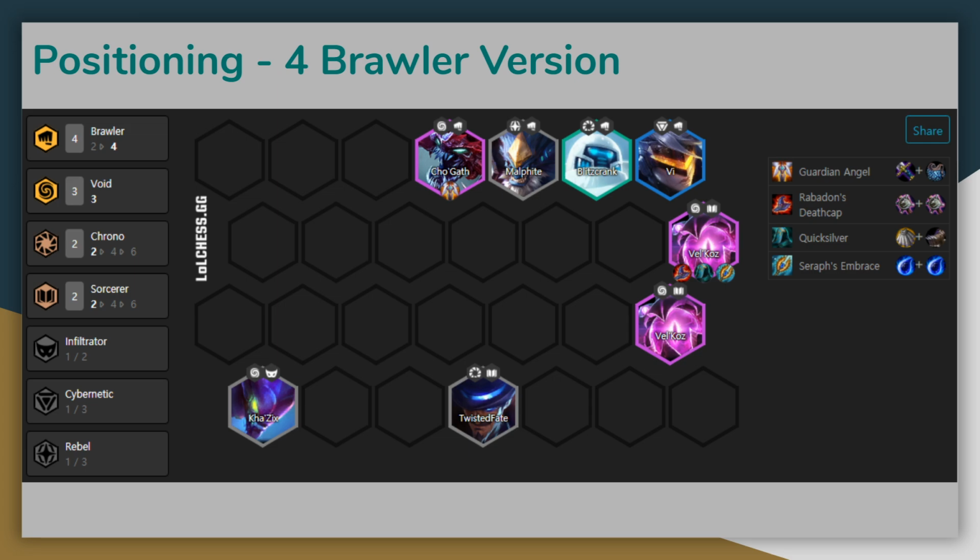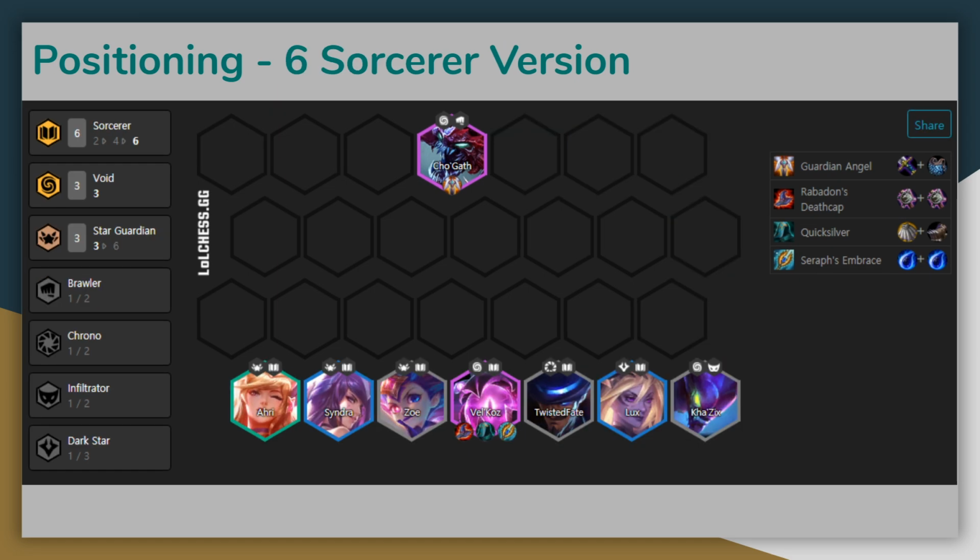Kha'Zix and Twisted Fate are kind of irrelevant where they go. They can be used to bait out opposing Blitzcrank hooks or Zephyrs, or hold your own Zephyr since they have flexible positioning. In the more Sorcerer-heavy version, you can position all of your units along the backline except for Cho'gath up front. The exact position of the backline doesn't matter too terribly much, but do be wary of opposing Zephyrs and hooks, and also scout out opposing infiltrators.